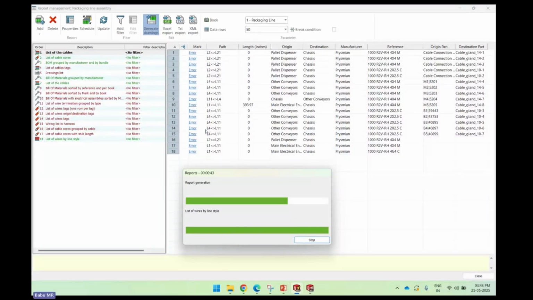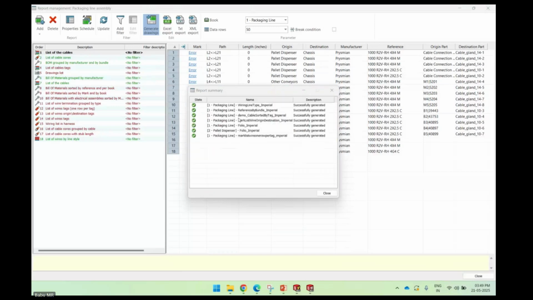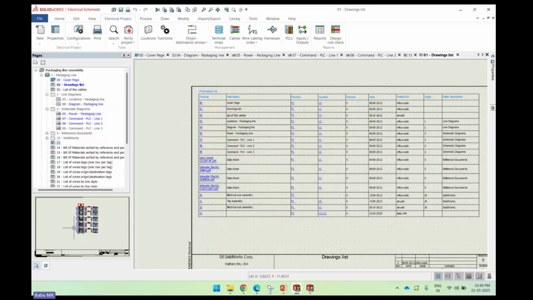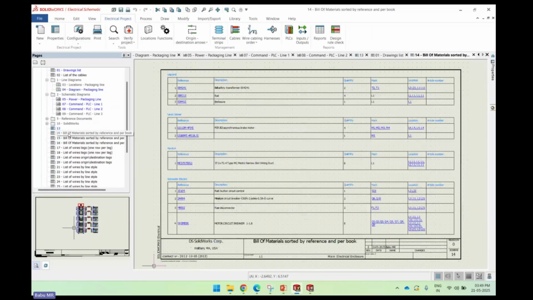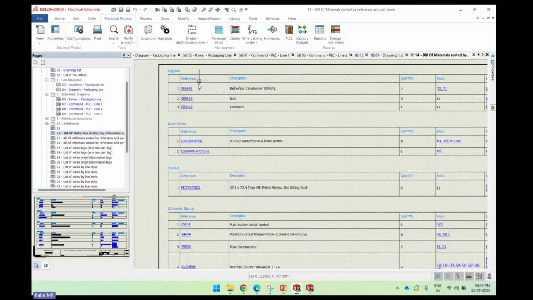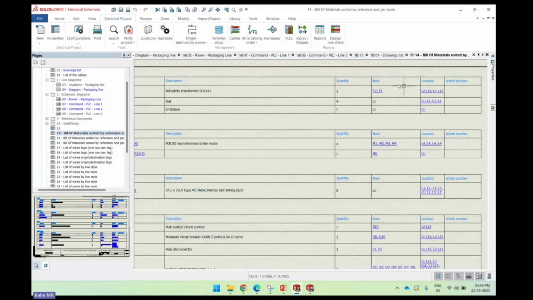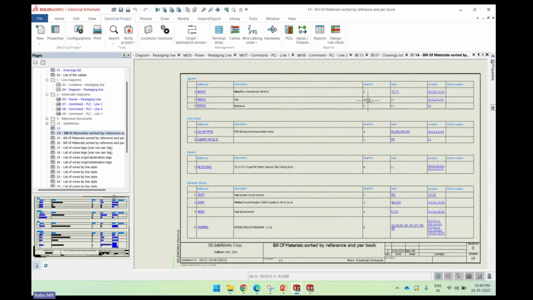So you could see here the length of the cable, which is appearing here for one component only, the row number 10, right? Let me close this. And we can see here, this is my bill of material, which is grouped by different manufacturer. From the layout, these many components we are using here, and the catalog number, description of the component, quantity, tag number, and the location where it is used. If an article number is used, that will appear here. So even without any manufacturer, a common bill of materials also we can generate. Based on that, we can customize it.